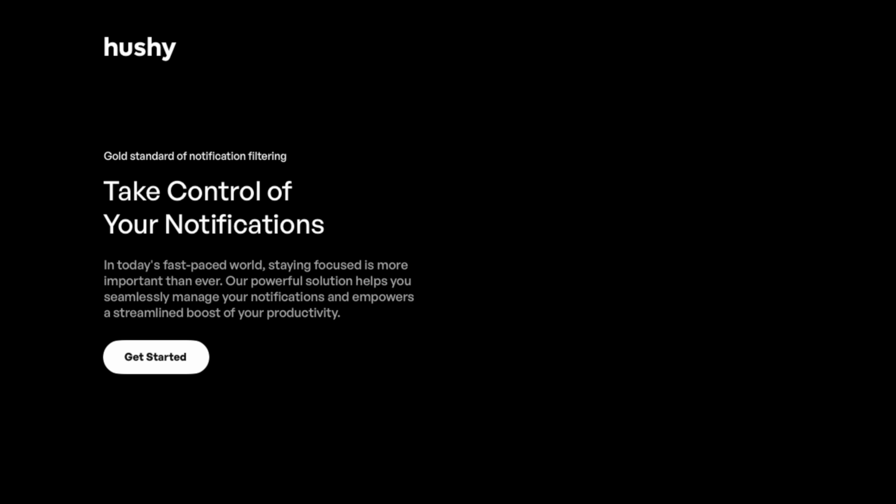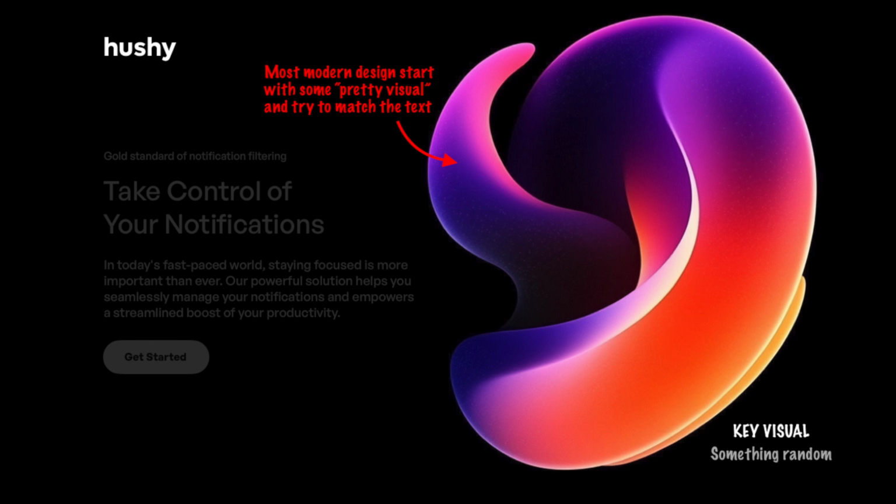And let's start with a bad example here. So I created a fake app that helps you filter notifications to only show you what you need. And if your design starts like this, then you're already ahead even though this is a pretty bad copy. What most people start with is a completely random, pointless key visual. And that visual doesn't match the text at all, it's just supposed to look nice. That is in hope that the aesthetic usability effect will actually overpower everything else that's wrong on the website. This is how websites fail, this is how businesses fail.